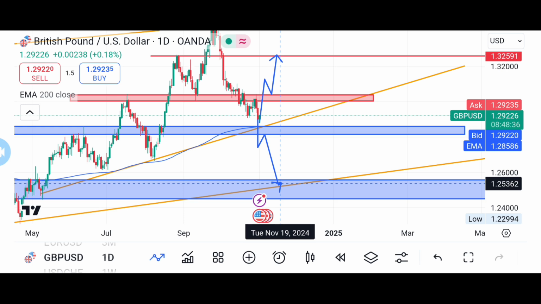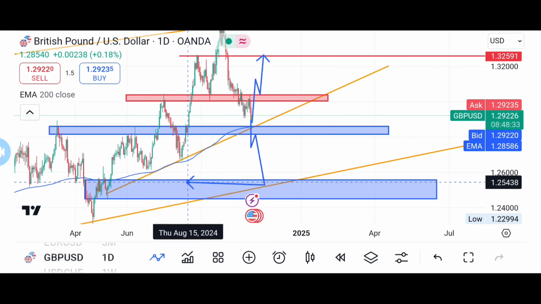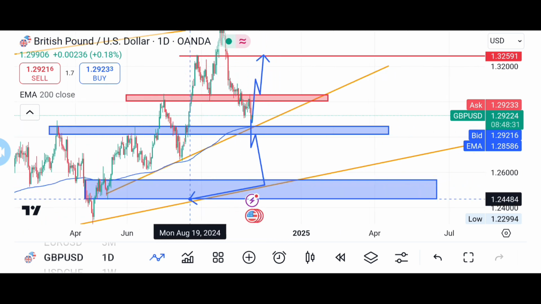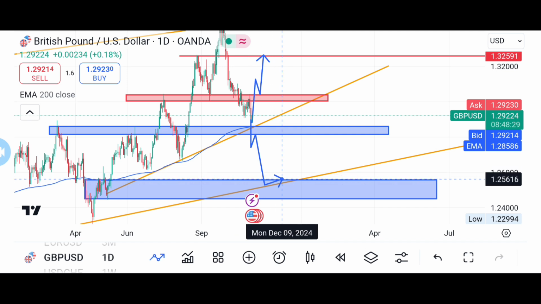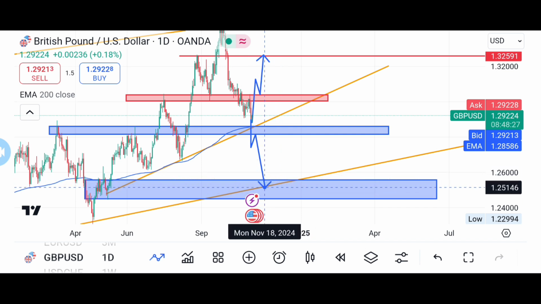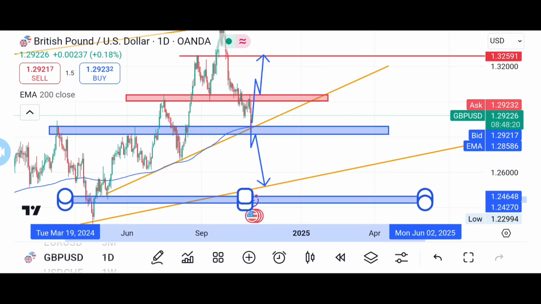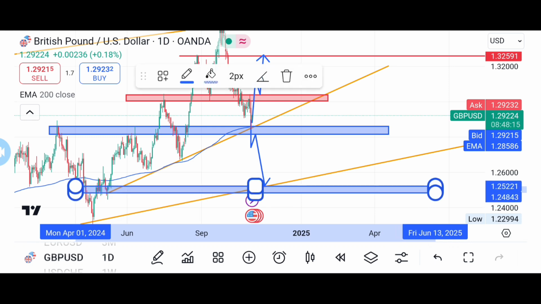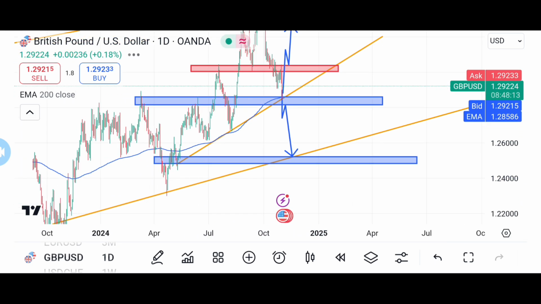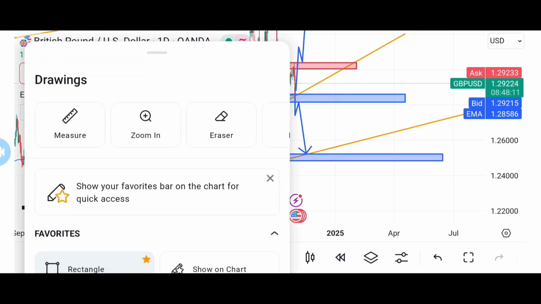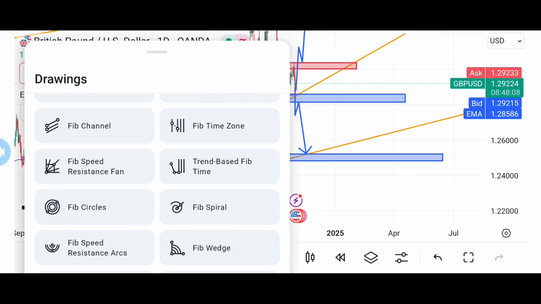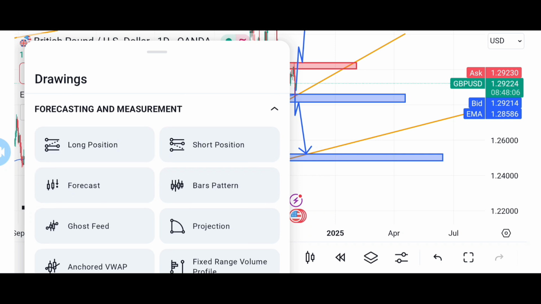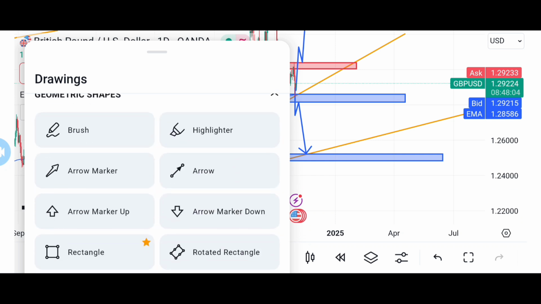Why am I saying this point? Because this point I've indicated as a blue zone and we have a major trend line. So our TP for sell will be there. Are we together? The reason why I've indicated this area as a blue zone or support simply means if you go backward and check on your left side, you will find that that zone has been acting as a support and resistance.